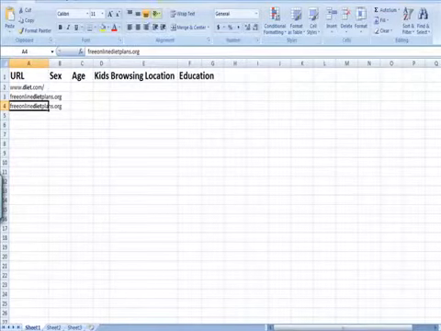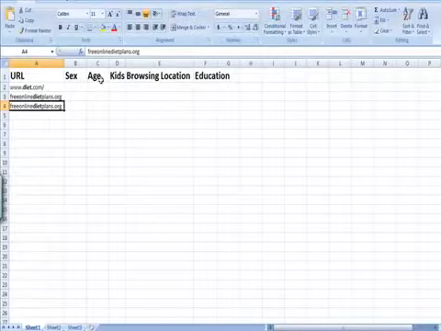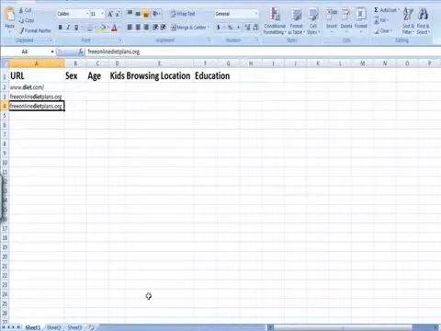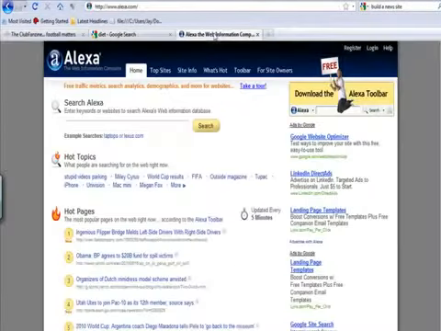So now it's time to fill in the rest of this information here. The sex, age, how many kids, whether they have them or not, where they're looking at it from, and their education. And the way we're going to do that is by going to a site called Alexa. You've probably already heard of Alexa, and if not, it's basically a site that provides all kinds of demographical information, user information, and just general information about websites across the internet, and it ranks them, and it's called an Alexa ranking. Now, to collect the demographical information, you have to remember when doing this, Alexa only gives you estimates. These are rough estimates, but they still act as a very good indicator of what the actual market figures are.